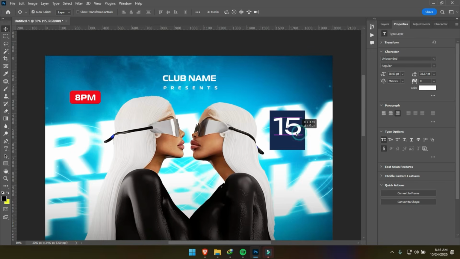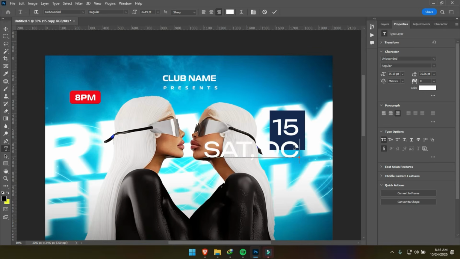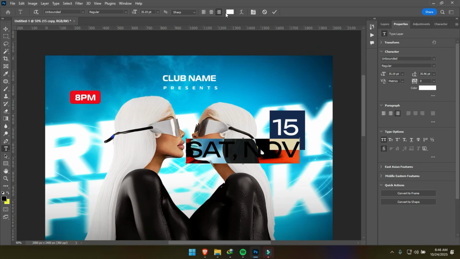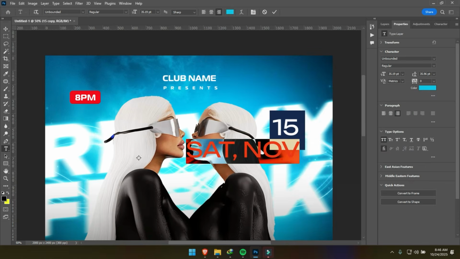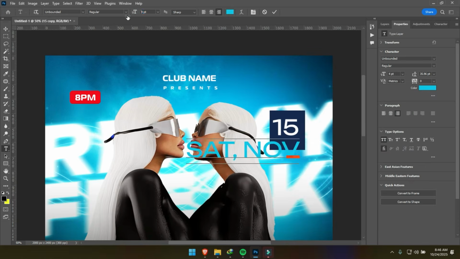Now the next thing we need to do is to add the lower text, which is Saturday, October, or we can say November. Yeah, and change the color of this to something like this. Now you can reduce the size of the text.